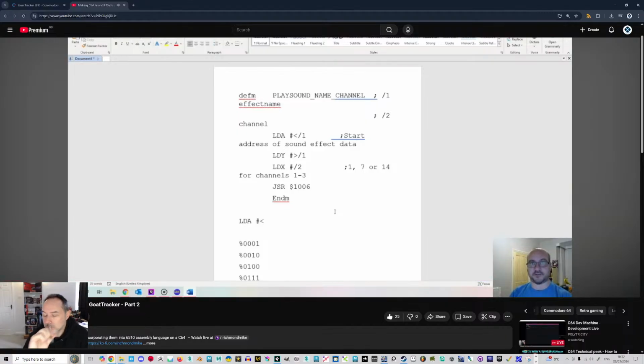We use the low byte of the memory location that contains our sound effects. So for SFX1, we load the low byte into the accumulator, and the high byte into the Y register. And we'll load the X register with the bit mask of the channels that we wish to play on. In that case, we're doing number 2 or number 14. You then want to play the sound: JSR to $1006, 6 bytes past the point at which you loaded in.